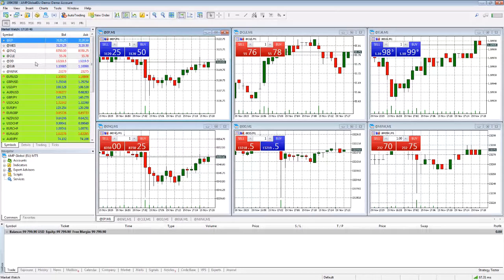The Market Watch window, I like to consider this area a centralized location. This is really where you're going to add or remove any markets that you wish to trade within your MetaTrader 5 software. As I mentioned in the introduction to the webinar, exchange traded futures, Forex, CFDs, cryptos on CFDs, and so forth can be added within this Market Watch window. You're required to add that symbol within the Market Watch window in order to actually trade the symbol, because you're going to use the Market Watch to create a new order, chart window, tick charts, depth of market. So you can see there's a variety of things that you can create from the Market Watch window once you have that symbol added.